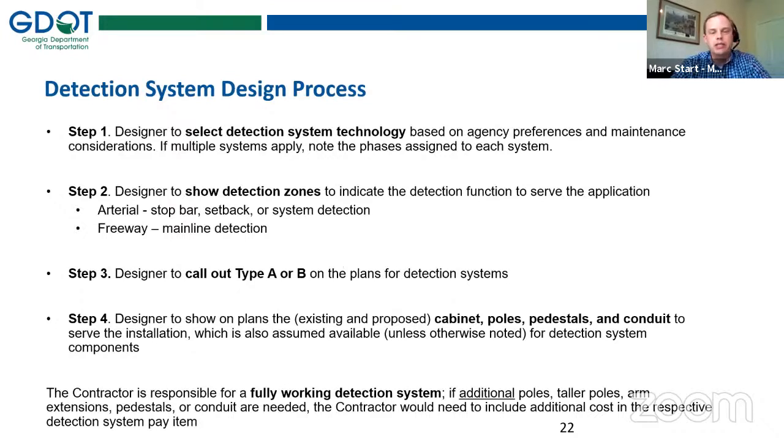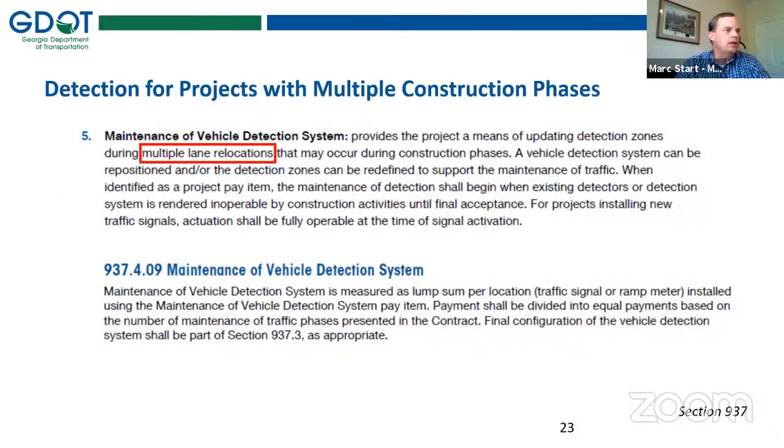The reason being, detection is the thing that's changed the most over the past 5 to 10 years. So we're trying to get away from being all prescriptive and perfect about exactly what a microwave detection can live with. It's now going to be more incumbent on the vendor and contractor to say, yep, that's within the appropriate distances for providing the detection necessary. And if more infrastructure is necessary, then the contractor needs to be advised as they settle their bid. So that's the design process. Again, I don't think that's functionally that much different than today, but we're trying to be a little more clear on that. Now I want to talk about the two pay items that relate to construction.